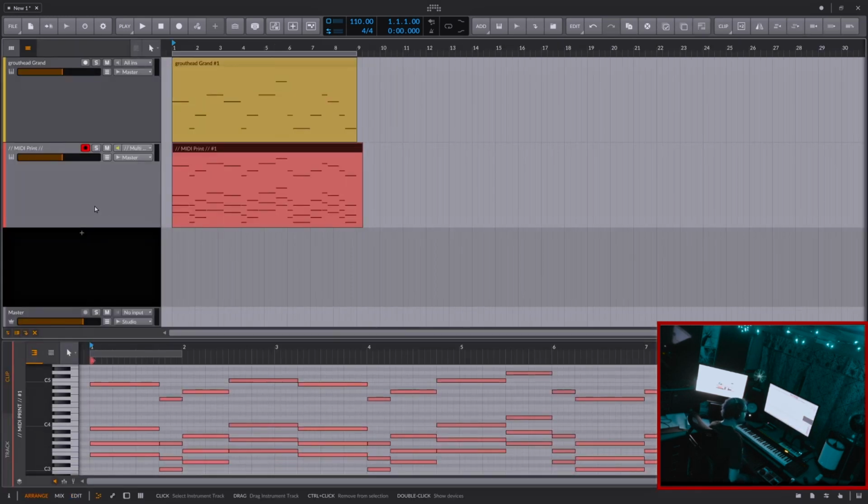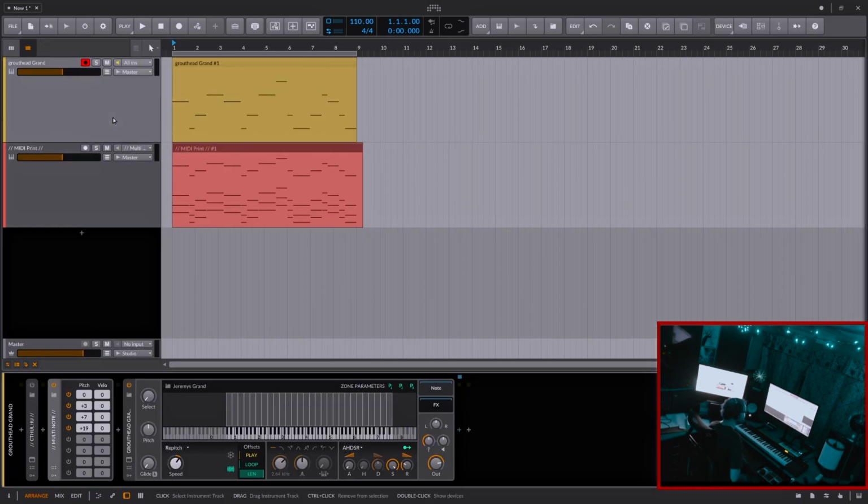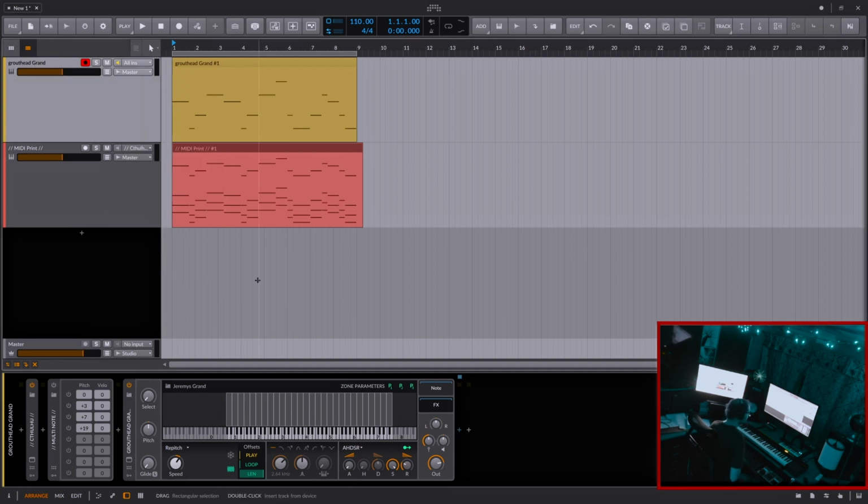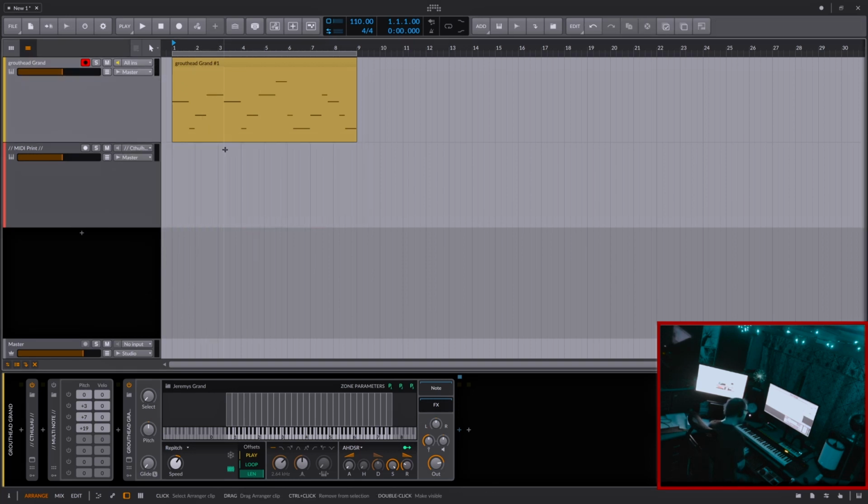Now another great thing about this is you can also use this with Cthulhu or third-party plugins. Let's go ahead and turn the multi-note off. We're going to turn the Cthulhu on, and then we're going to switch this input to the Cthulhu. And then let's delete this track here. Same thing again, make sure to hit record on the MIDI print. Disengage the record on the play track, of course, goes without saying. And this will also work with arpeggios or any kind of MIDI effect. So let's check this out. Hit record on the transport and play.